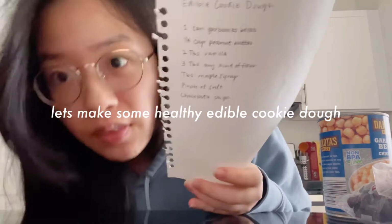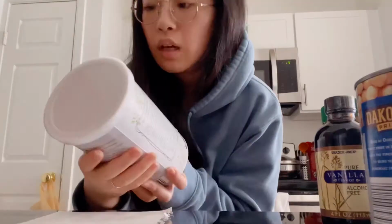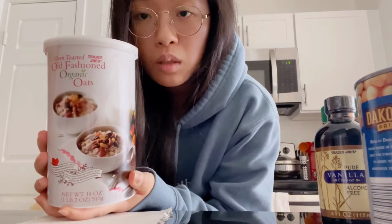This edible cookie dough thing that I saw on TikTok. Make it with chickpea, peanut butter, chocolate chips, vanilla, maple syrup. I don't really have flour, so I'm just gonna grind up some oats and make oat flour. We'll see how this goes.